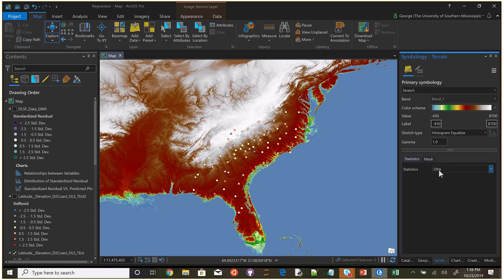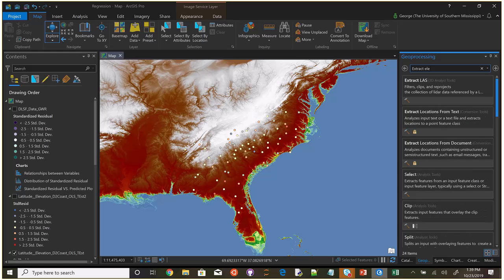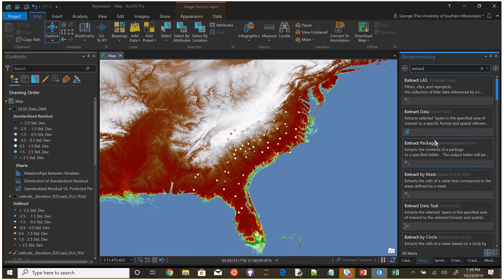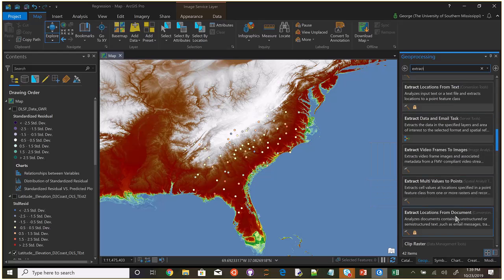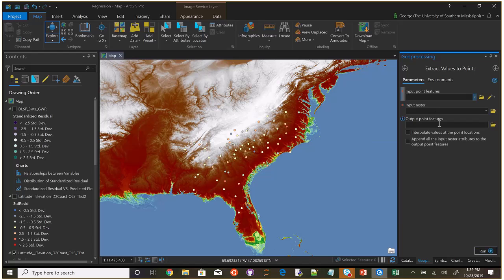If I want to pull off the individual elevation values and put them in my points, there's a tool called extract something like that. Extract raster? I forget what it's called. I thought I had the word extract in it. Yeah, Extract Values to Points.